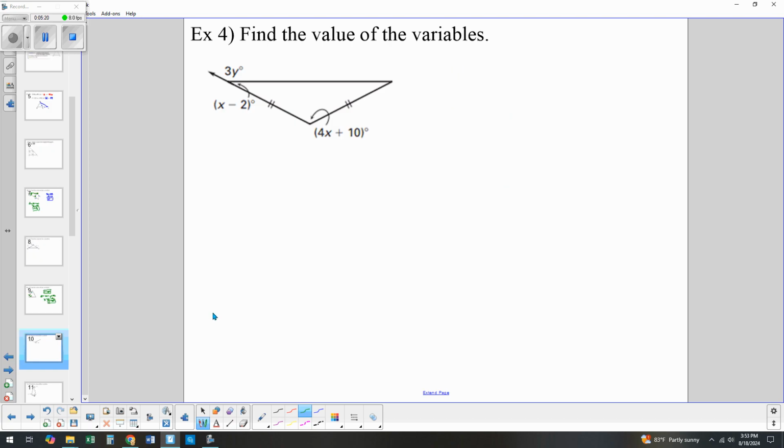Example 4. I do have an isosceles triangle and I have an exterior angle. But the exterior angle is a y and everything else is x, so I'm going to save that for the very end. So with this isosceles triangle, here are my two legs, making this the base and these the base angles. So there is another x minus 2 in this corner. So I could take the three angles of this triangle and use the triangle sum theorem to add them to 180.